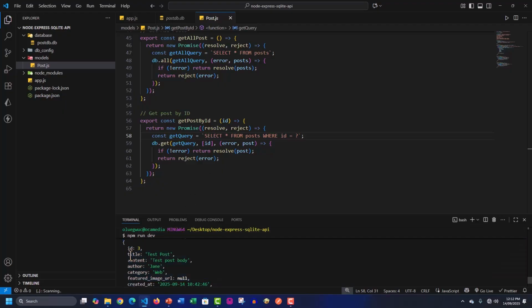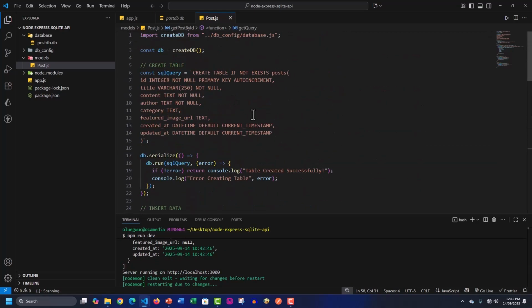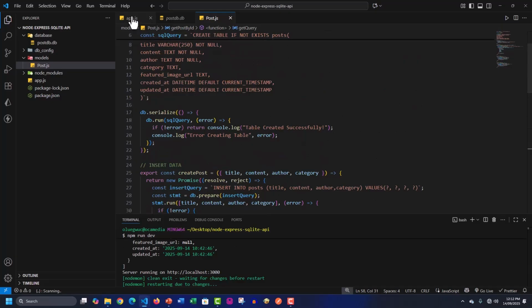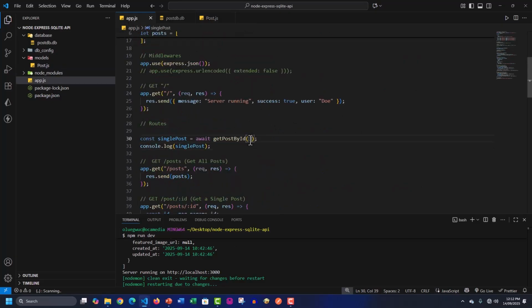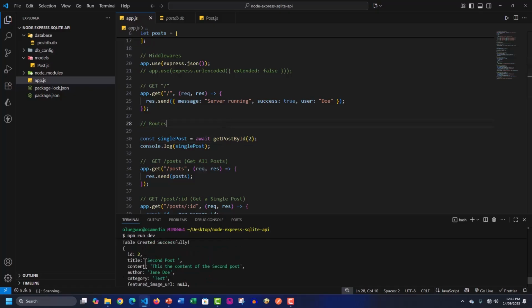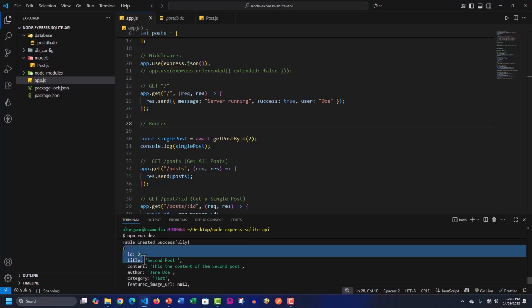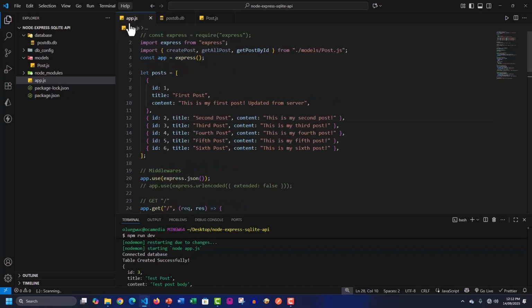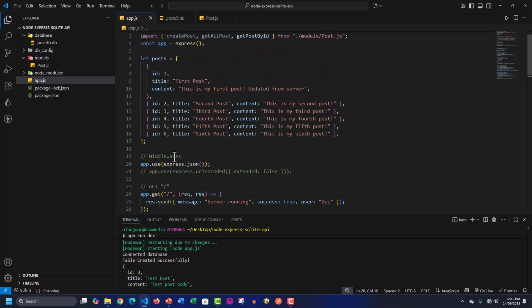If I change the ID to 2, and go to the console and save it, you can see we have the post with ID of 2. So that is how to create a function that will enable us to get all posts and single posts.